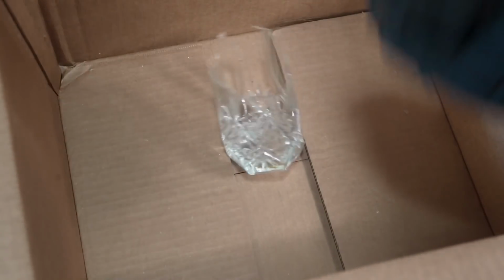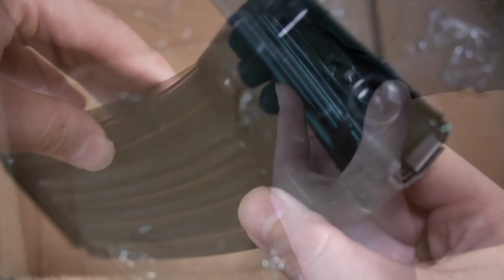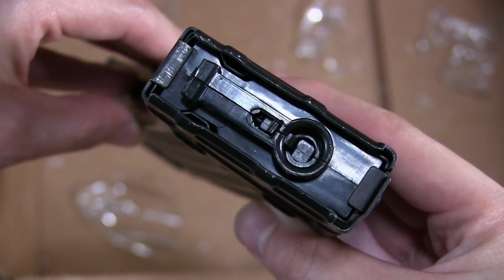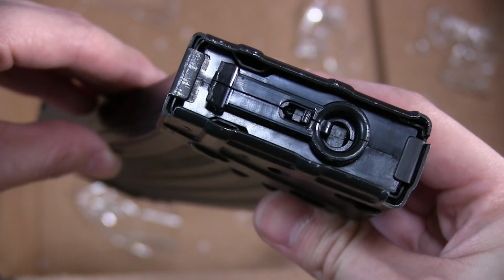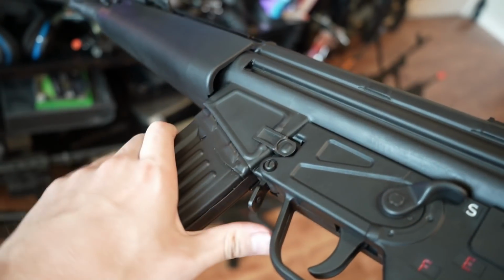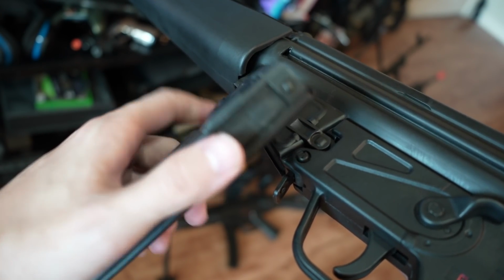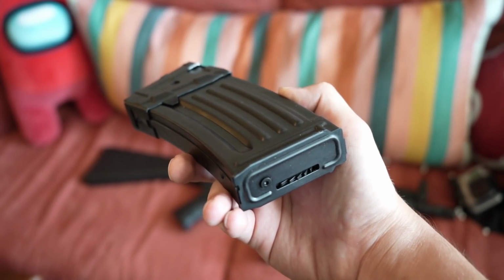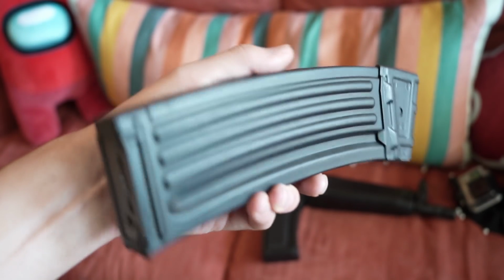The magazines can be used as hammers, like I said, for how well built they are. But yeah, they have a squared follower for whatever reason. We can only hope that one day LCT will start adding in extended followers or just rounded follower tips. I really like the magazines though, for how they look and how they feel. They really look like real magazines at certain angles. And I like that you can get different versions from extended mid caps, which are my favorite, to standard high caps.